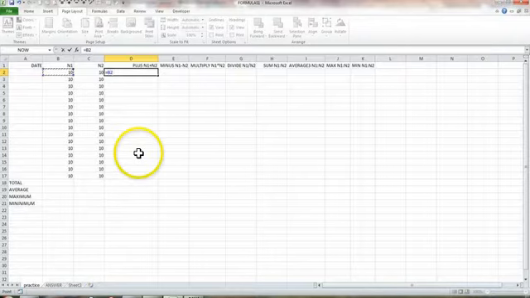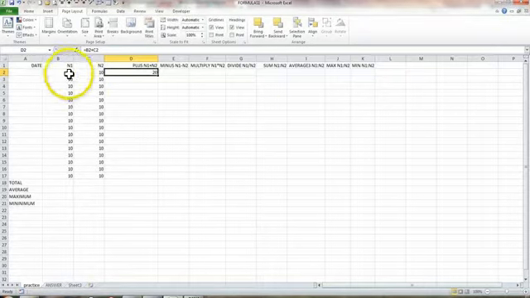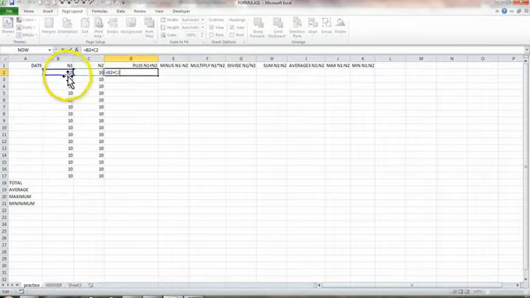Next, plus sign, and then click on this 10 right here, which happens to be in cell C2. So what we have right now is a formula that's saying B2 plus C2. That is in fact what we want to add. Now we can hit enter, or we can hit the check mark, which is another way of saying enter. To double check our formula, we can quickly double left click here, and it shows us B2 plus C2.